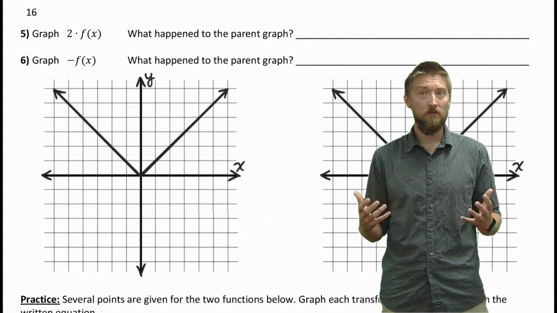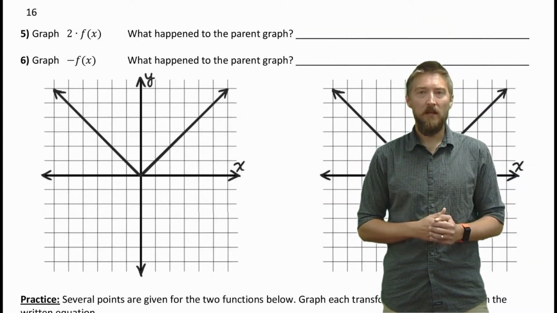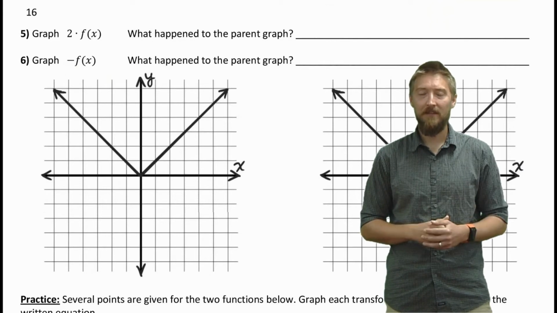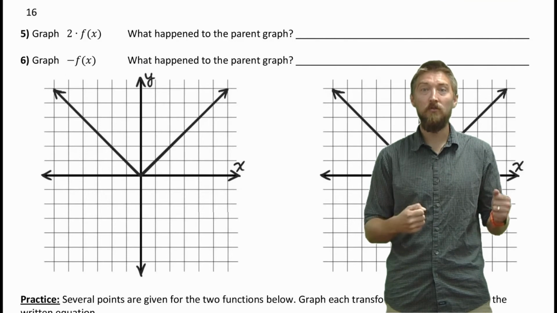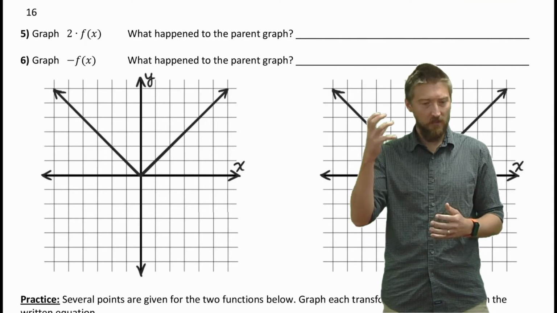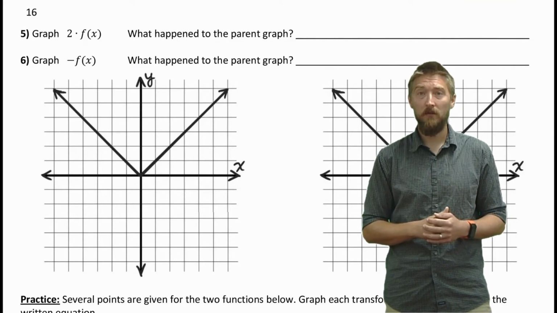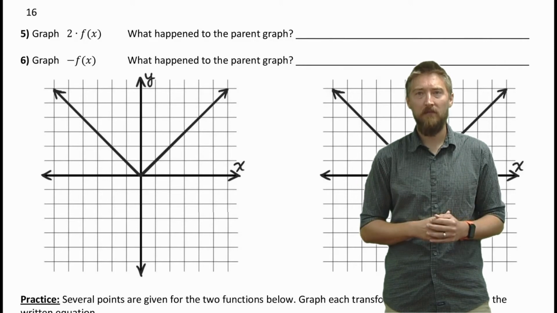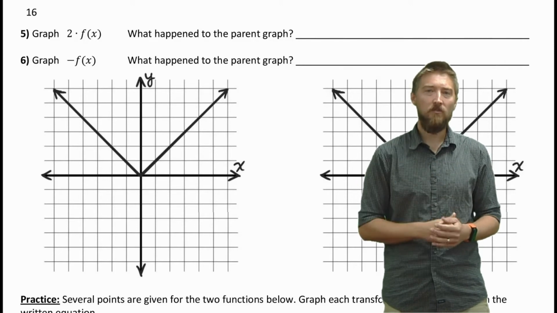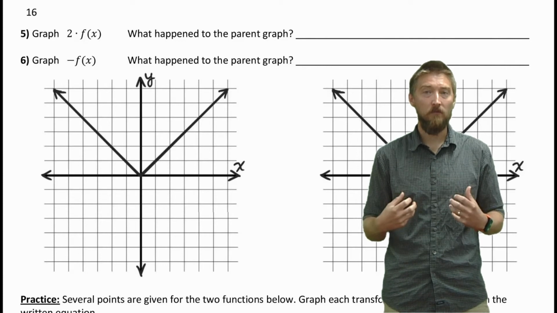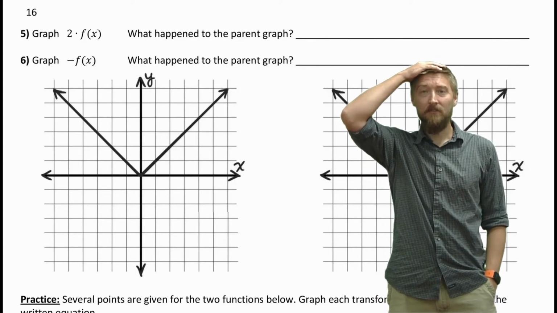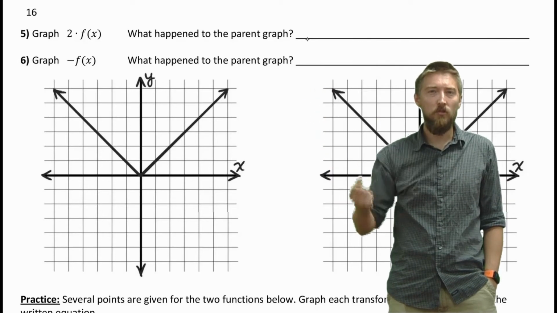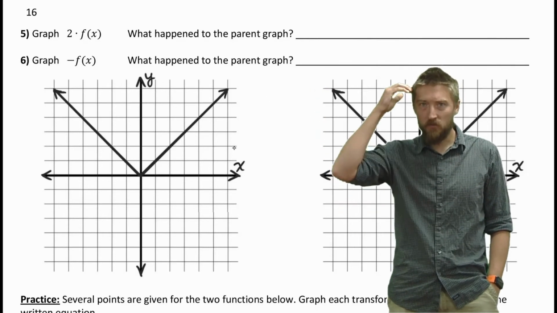These are quick notes. We see some of the last types of transformations here in 5 and then 6. So number 5 says 2 times f of x, 2 times Frank. Now if you think about that and make a hypothesis real quick, what is going to happen to the graph? My first thought is, what if I took 2 times myself? What if I am Frank? And so thinking about my height, I'm about 6 feet tall. 2 times that height would make me 12 feet tall.